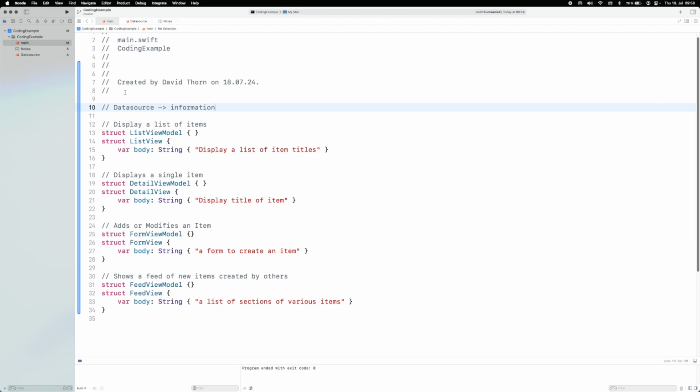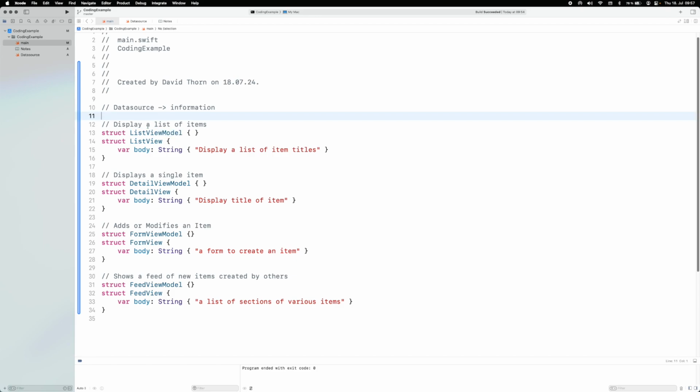Now, we're only going to need one data source, but the data source is very low level in itself, and I'm going to implement this a little bit backwards first of all. I'm going to implement the data source, and I'm then going to show you the pitfalls that we're going to get when only creating a data source and when only giving this list view model the data source. The whole point of this is to be able to hide as much generic information from the list view and the view model as possible.